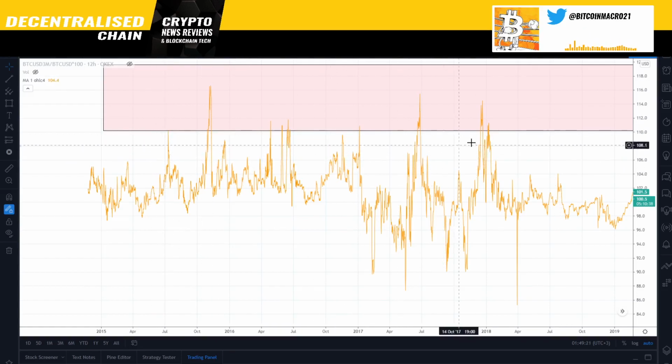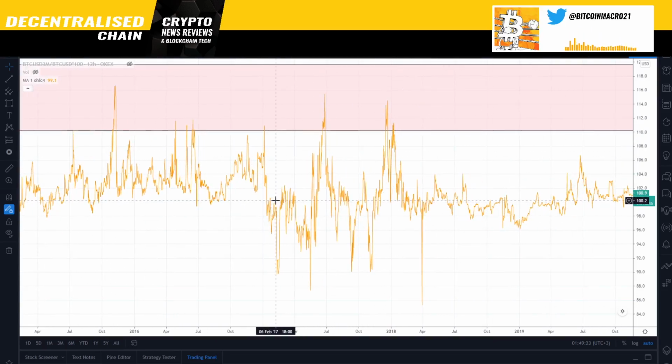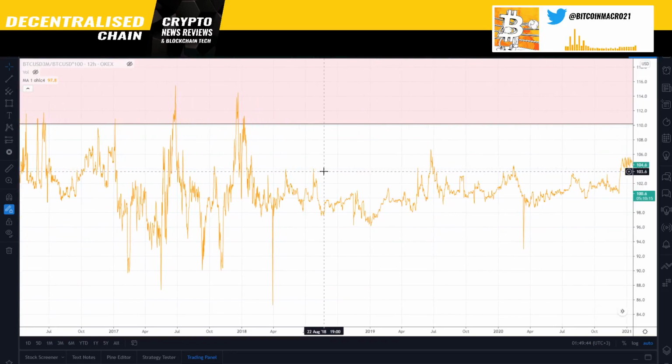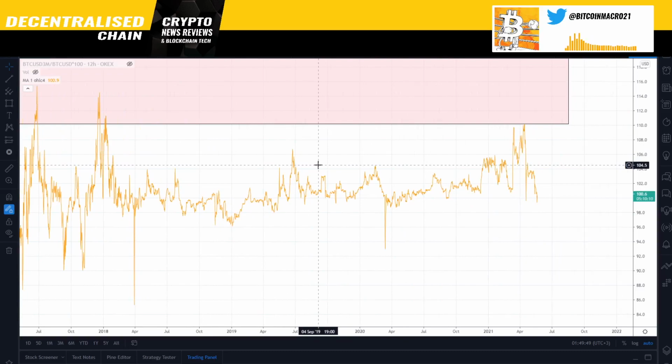Doesn't matter how long or how big, but there were many times, especially during the previous bull market, that the premium would turn into a massive discount, and the discount would be the best opportunity to buy. So usually when we get very high premiums, that's a topping signal. It means that the market is getting very frothy. Potentially a lot of the shorts have gotten squeezed. A lot of people are very afraid to go short, while there are so many people willing to pay a very high price to go long.